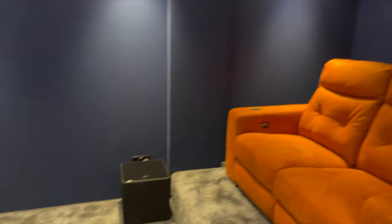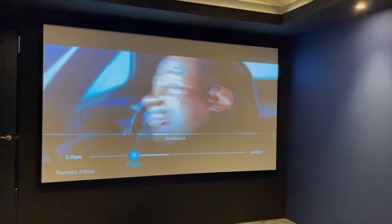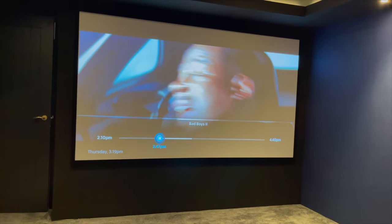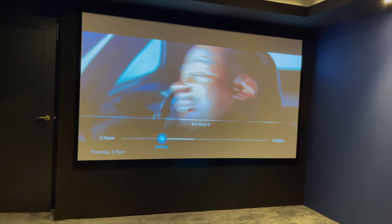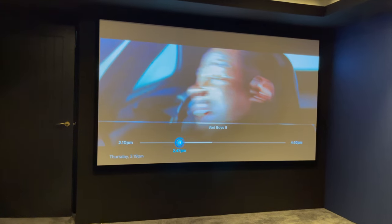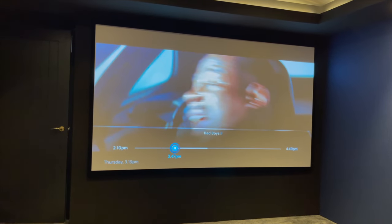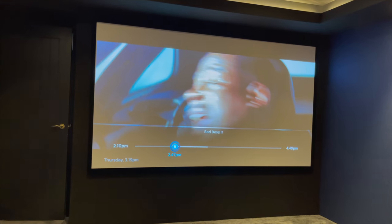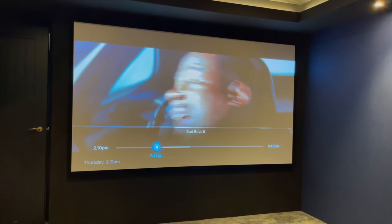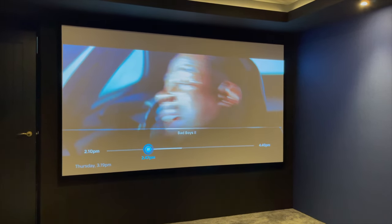The screen in this room is a 100-inch fixed frame screen in a 16:9 aspect ratio. Because we had the door here, we had to position the screen over to the right, which works brilliantly because the Epson is centred in the room and we can shift the lens to one side. We went for a 16:9 screen because the client is a big sports fan — he likes to watch Vegas fights — and the trade-off between watching the 16:9 image versus watching a 2.35:1 image on a 16:9 screen was fine to him. It also gives us the best bang for square inch; a 2.35 screen would have looked a bit too small. You can actually see on screen right now a 2.35 film off Sky, and you can see the black bars are relatively thin.